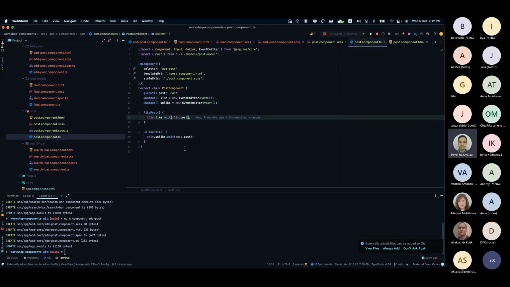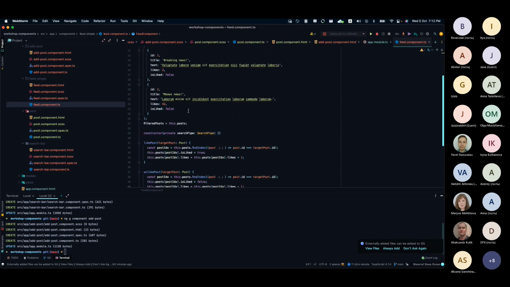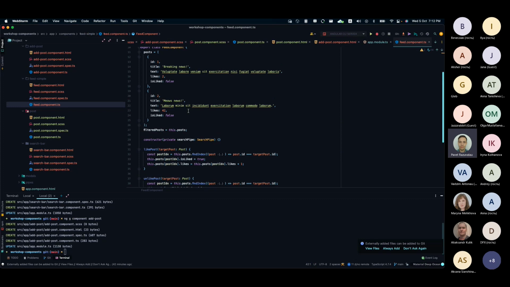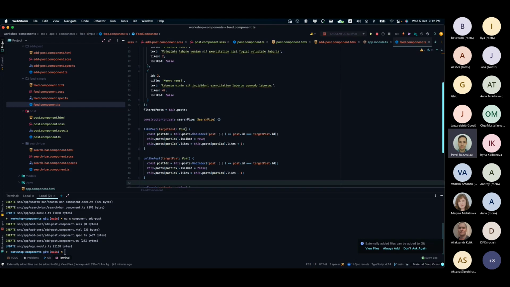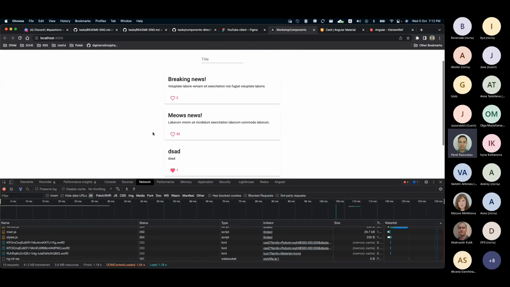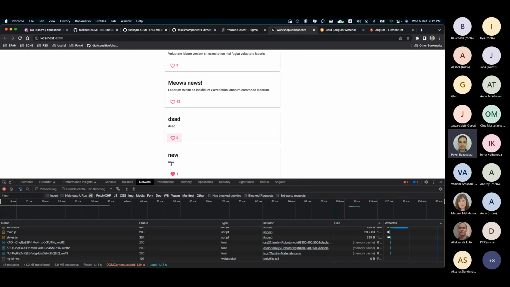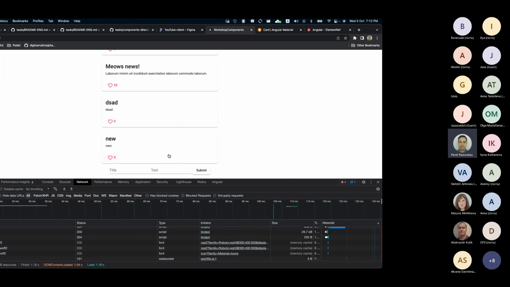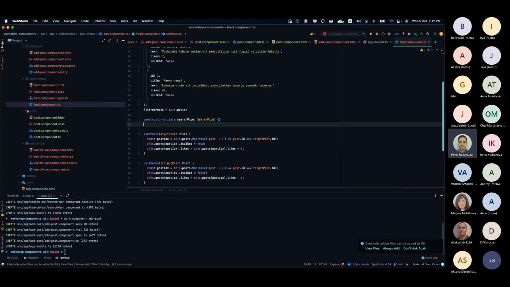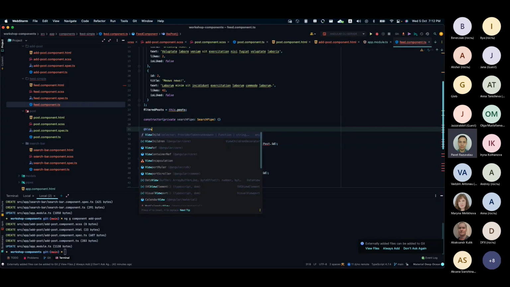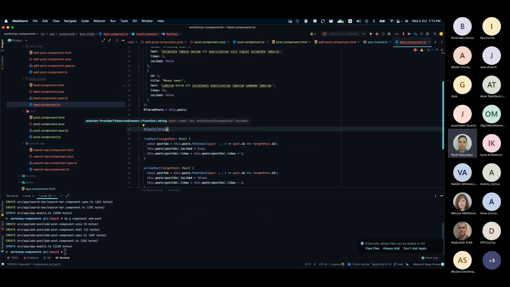Okay, so I was also showing that we could use ViewChild or ViewChildren. Let's say we want to have a button that will put a like on everything that is created. For that reason, we could use ViewChildren that I showed you before.